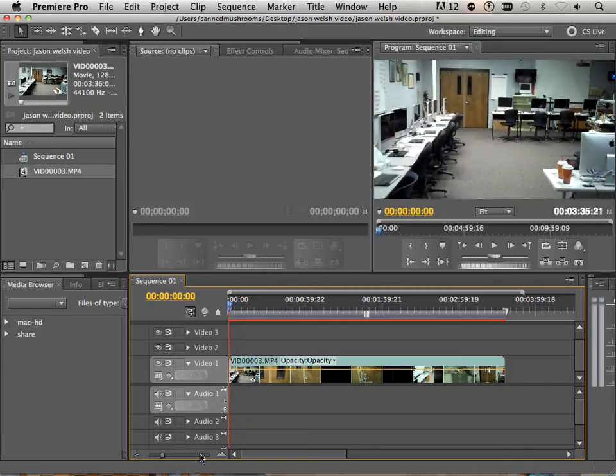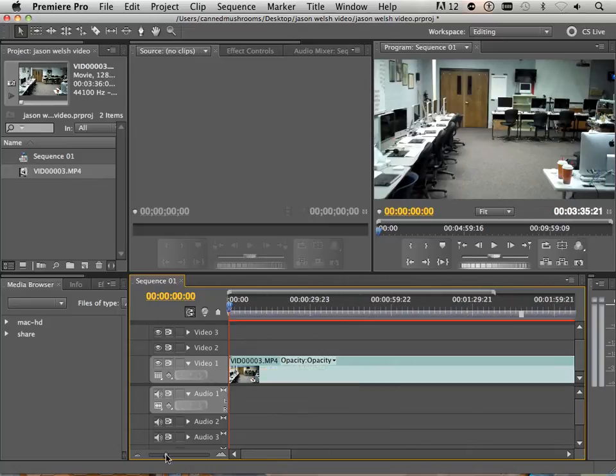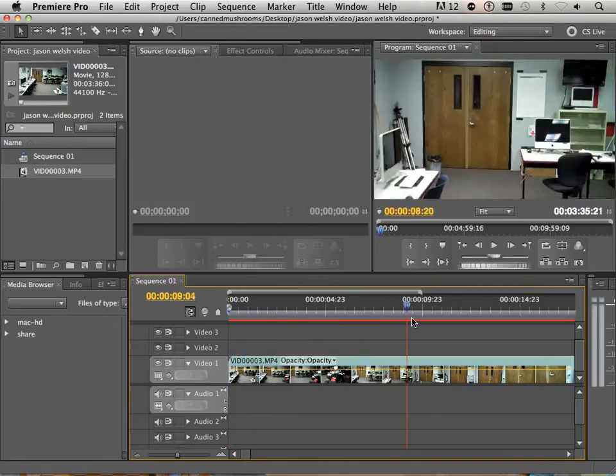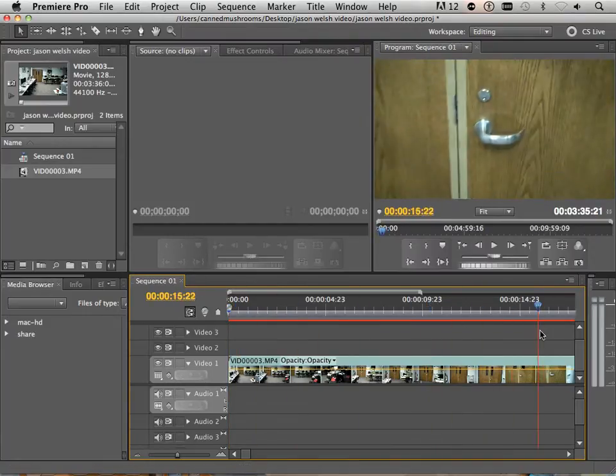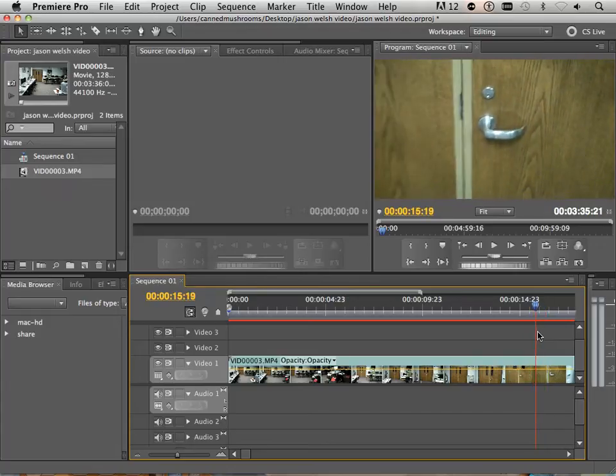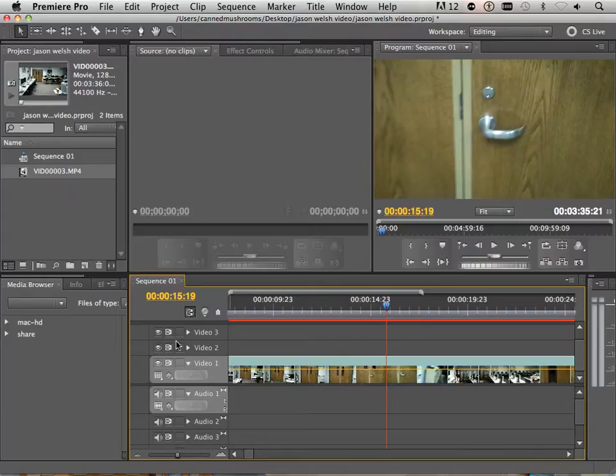Okay. Here's the zoom tool. You can notice now that I zoom in, I can see more and more frames. Right here, I look at the doorknob. So what I'm going to do, and that's 15.19 seconds in.